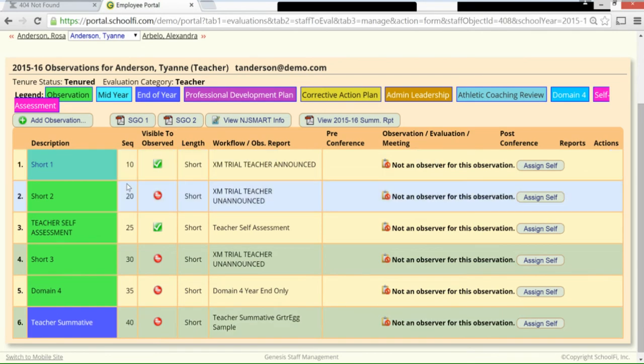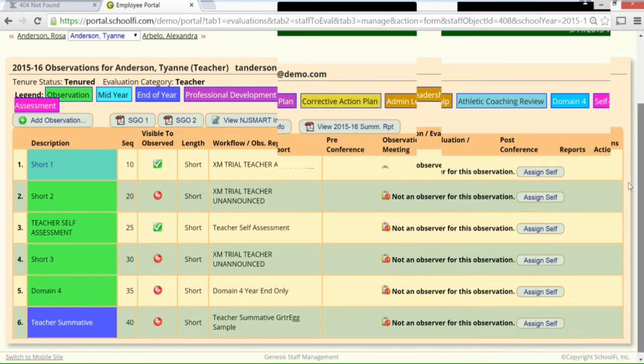So in our demo here, there's an announced observation called short 1 and unannounced called short 2. Teacher does a separate self-assessment. There's a short 3. Domain 4 is done separately, and at the end of the year there's a teacher summative. So there's a total of 6 evaluation events. None of them have been assigned to anyone yet.